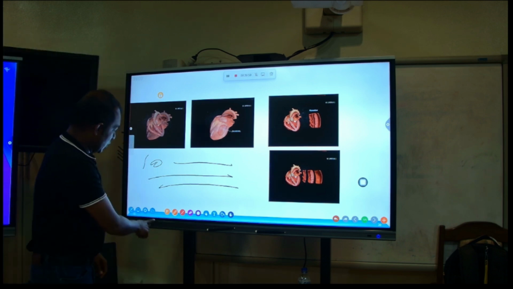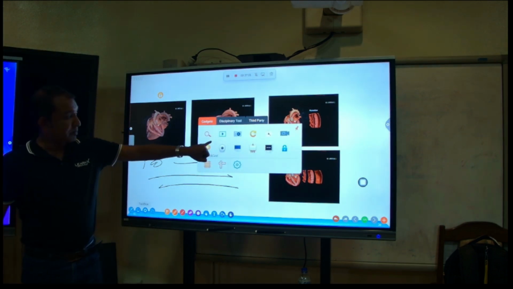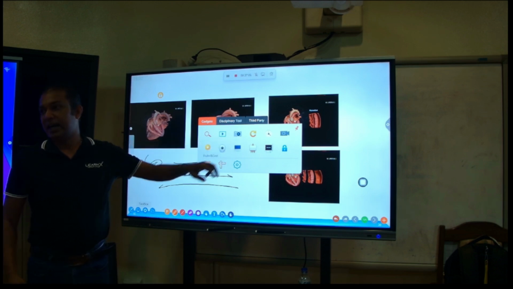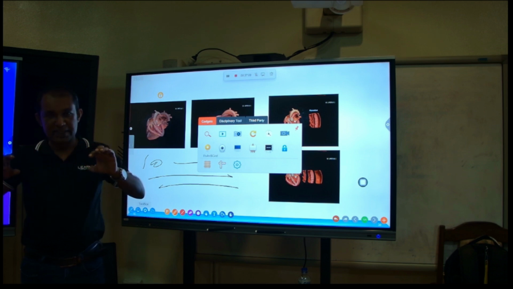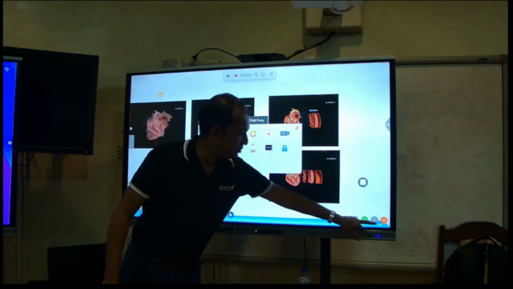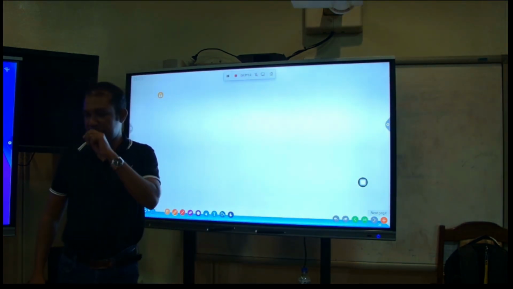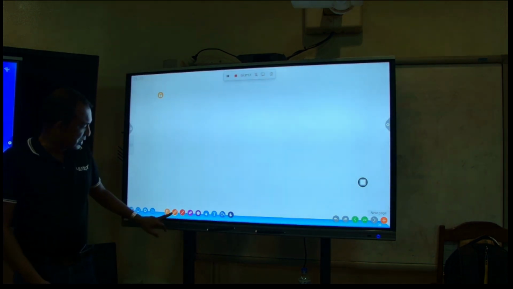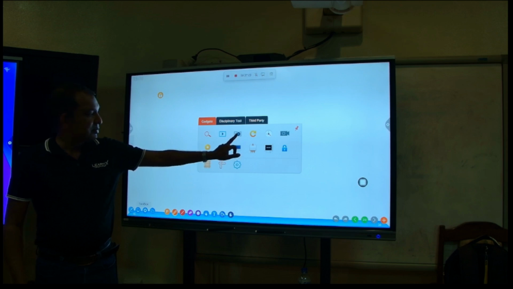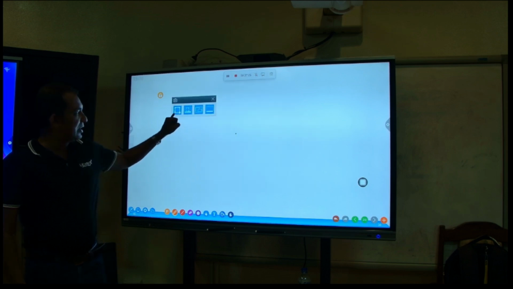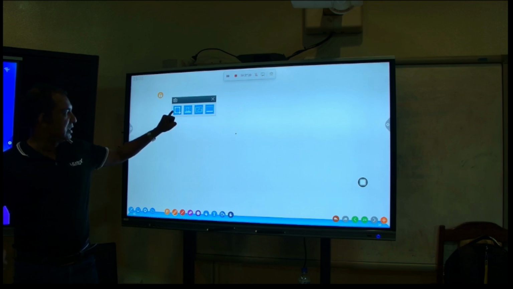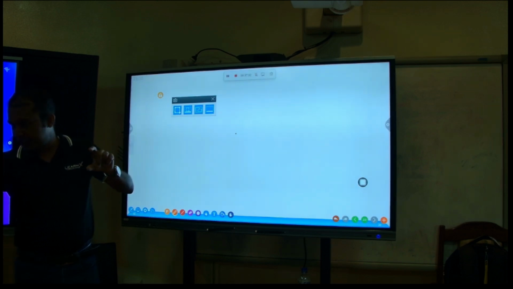It's called play video, the second icon, and this is the other one, the capturing area. To capture a certain area in a document, I will add a blank canvas here to demonstrate this capturing tool. Toolbox, capturing area. Once you select this capturing area, there are 4 sub tools. The first one, capturing a certain area.